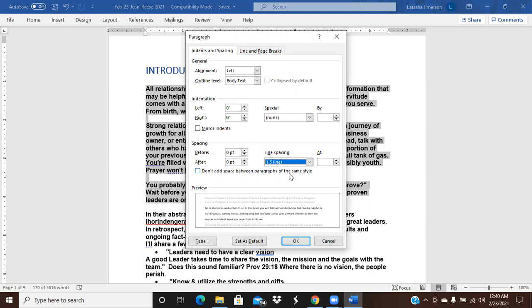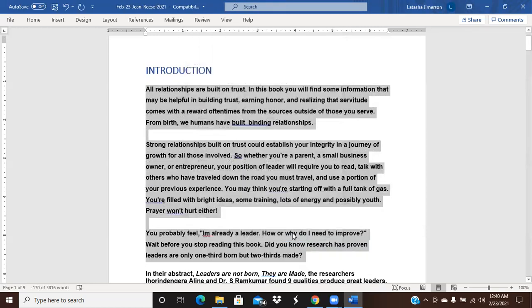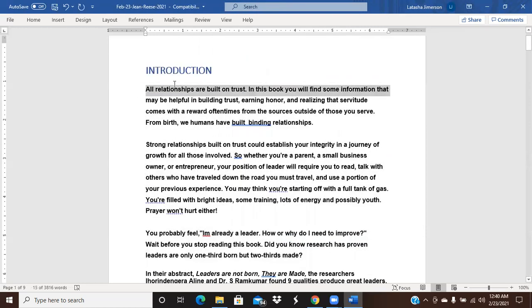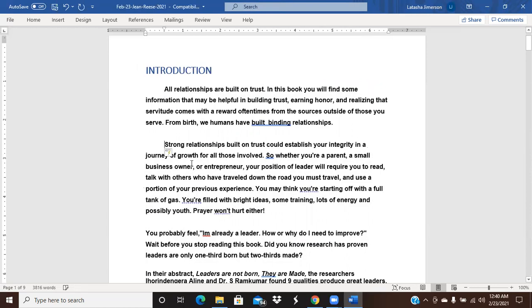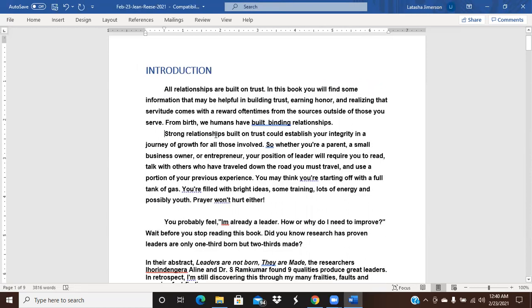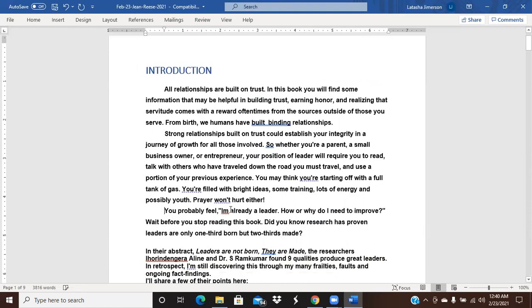So 1.5 line space, click OK. All right, and then we want to indent by pressing tab once. Boom, tab. Boom, tab. And we want to get rid of this extra space in between each paragraph. Okay, so now hopefully that auto saved.